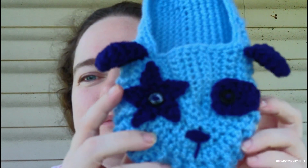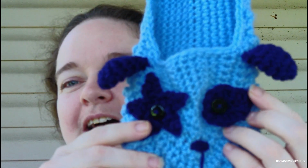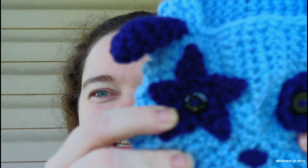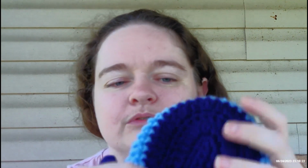I keep getting confused with left is right and right is left. I just used some black buttons for the eyes. Yeah, so I made this pair, and they are double soled, or, you know, the sole is actually doubled. So I finished up her slippers for her birthday.